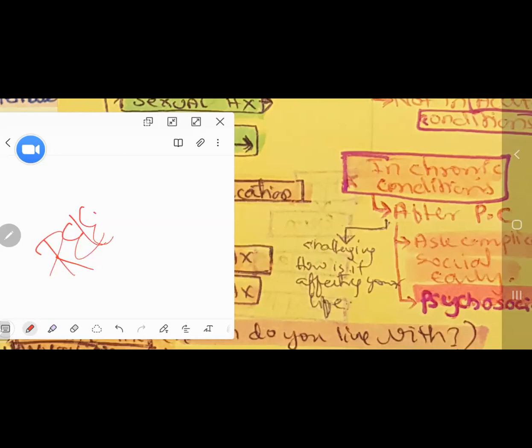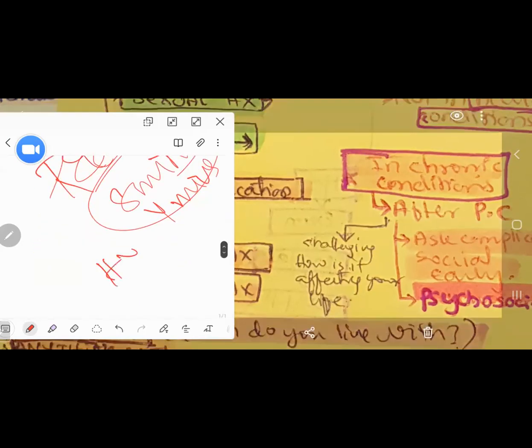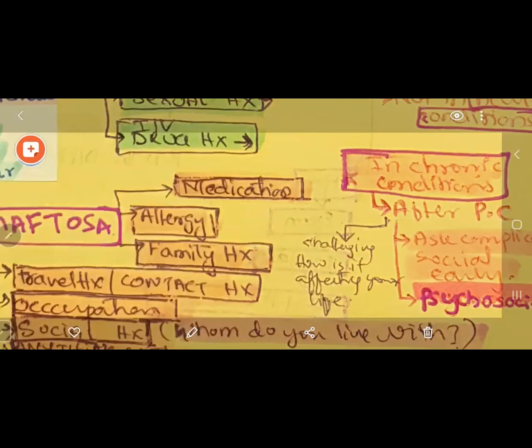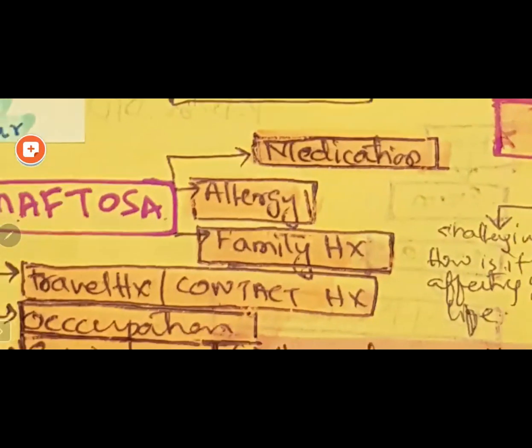They have told us that we are supposed to end the station in 8 minutes. That means in those minutes we're supposed to do the history, the labs, the examination, and come up with a professional diagnosis. We're supposed to do these things because they're not stupid. They gave us 8 minutes because they think that as a junior doctor, we can definitely talk about the medication, we can tell them about the allergy, we can do all of it. So we're supposed to do this within the time.